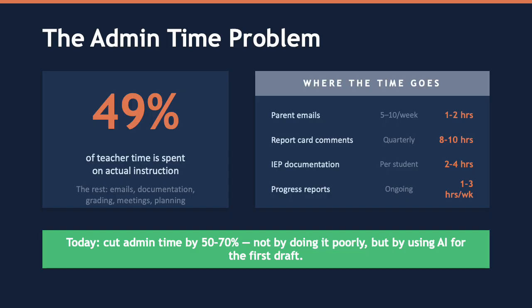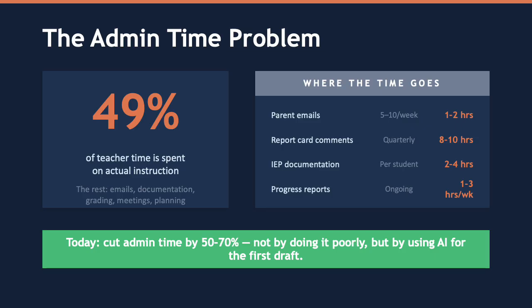I want you to think about your last week at school. How many hours did you spend on actual instruction versus paperwork, emails, documentation, and administrative tasks? If you're like most teachers, like I am, the ratio is very painful. One study estimated that teachers spend only 49% of their time on instruction, and the rest of the time we spend on meetings, planning, grading, communicating, documenting.